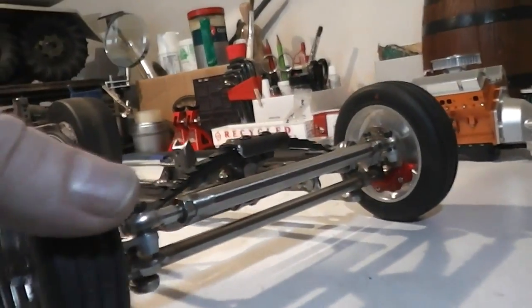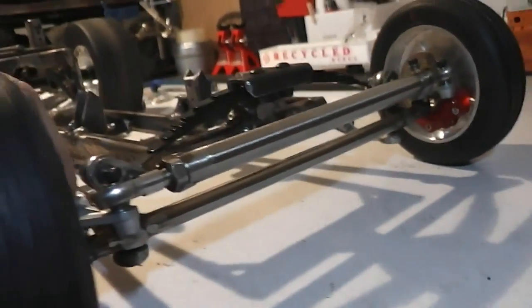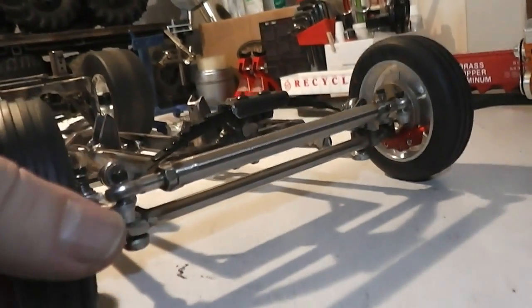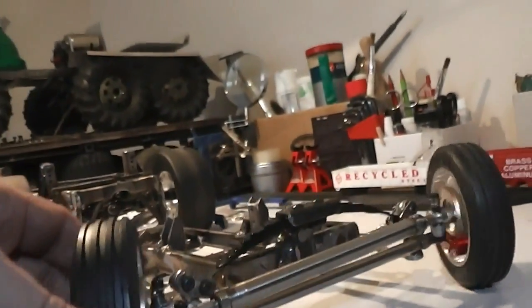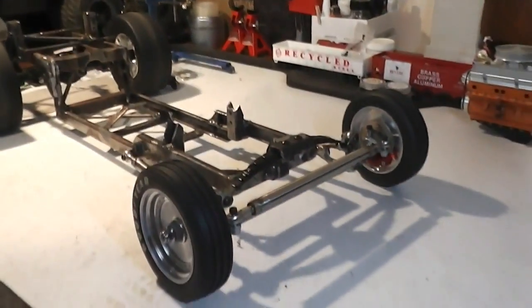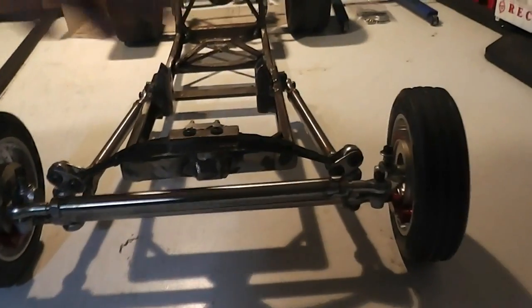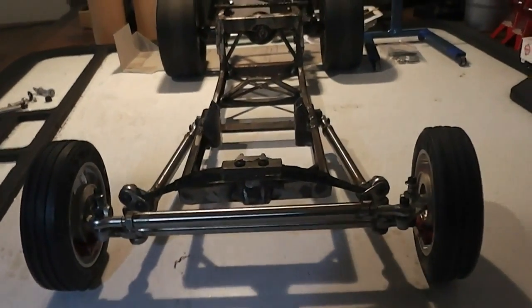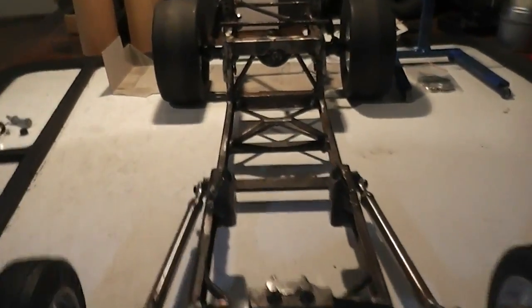These brake calipers are binding up these wheels at the moment, so they've got to come off. But I thought that might happen. But that's good progress. That's a good milestone. Real pleased to get that far. So yeah, something worth celebrating.